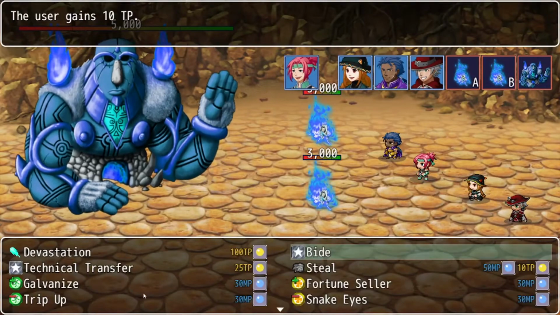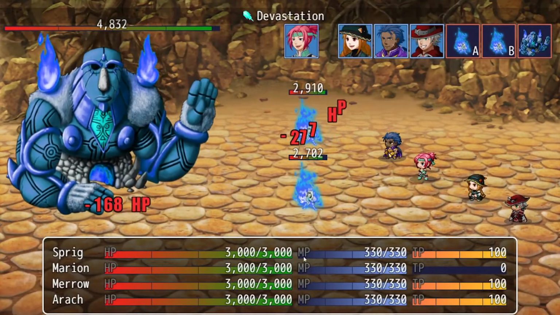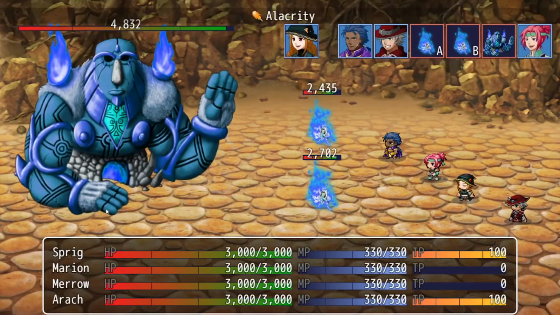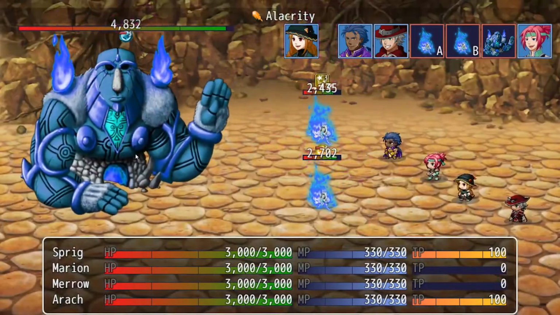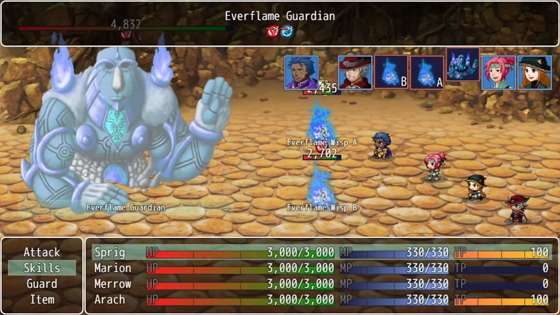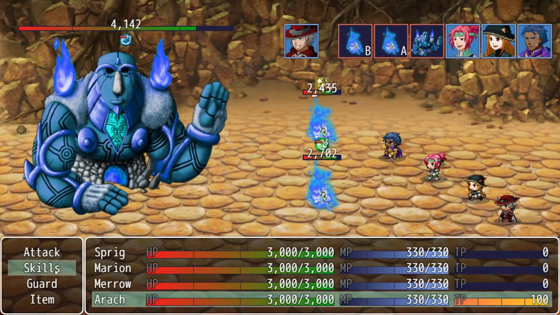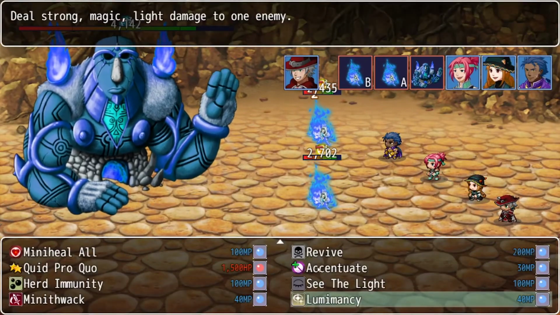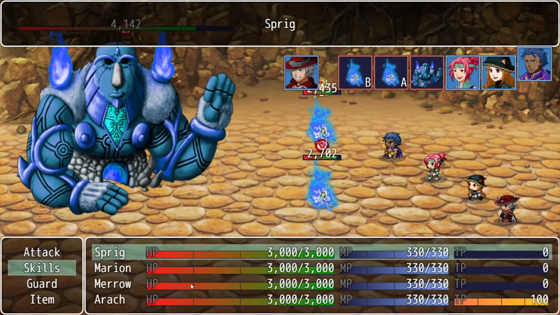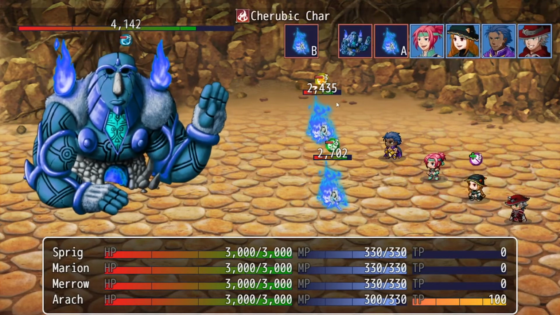Alright, so, different things we can do. We can start off with some Devastation. I like to start off with Devastation before I cast Alacrity. I find that sequence to be very important, because Alacrity tells me which enemies are afflicted by status ailments, and since Devastation is random, I don't want to accidentally wake up an enemy who's asleep, or who's charmed, or confused. Let's go with Accentuate, Marrow. Sure. This guy up here is asleep, which is nice.